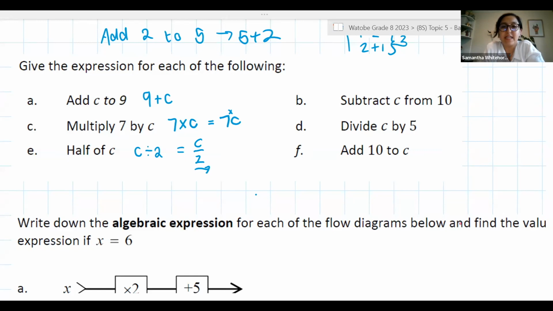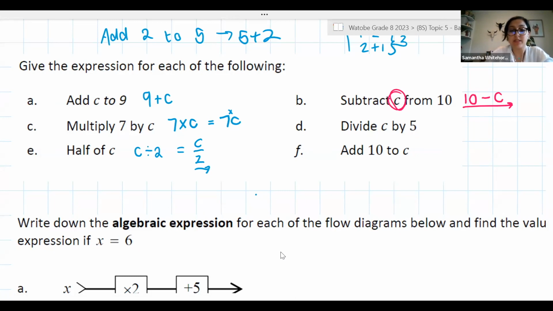Right, does anyone want to raise their hands to give me some answers here? Mlentle, do you want to help me with B? Yes, ma'am. Okay. B, I said 10 minus C. Perfect. 10 minus C. We want to take C away from 10. So again, guys, that order is very important with subtraction. Very nice. Well done. If your order is incorrect, it is wrong. Okay, for subtraction, that order needs to be correct.